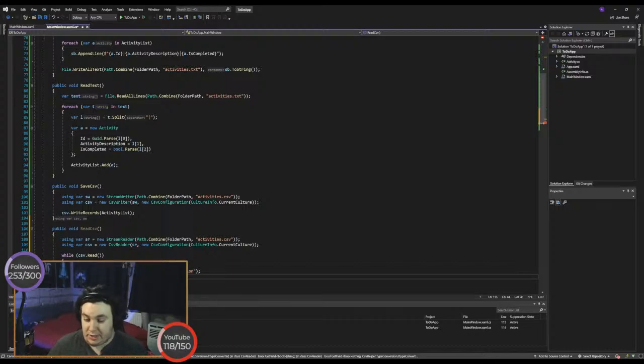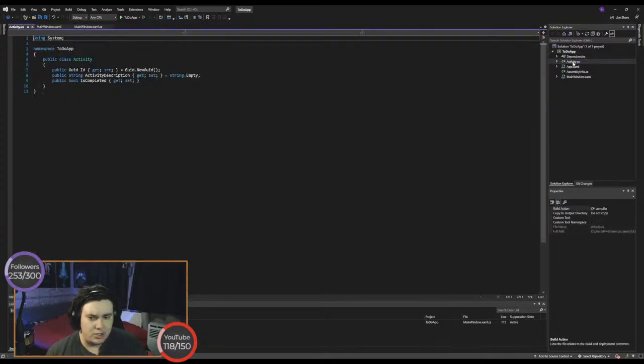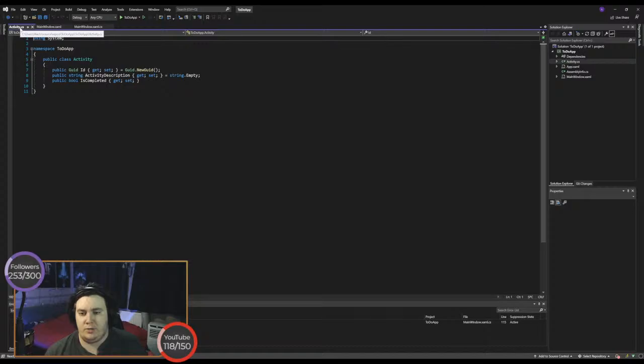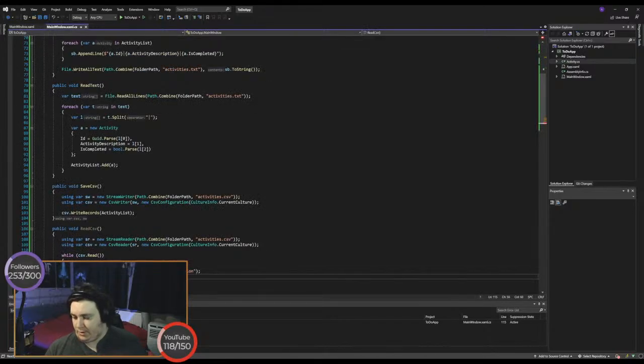And thankfully, the CSV helper should actually read true and false, even though they're strings in the CSV file. It should actually read it as a boolean, so that's great. But just like the other ones, we want to do open and close bracket after the crocodile brackets, and then double quotes, and then is completed. Is completed is what I call my boolean. Do you know what yours is called? Is yours completed or complete?